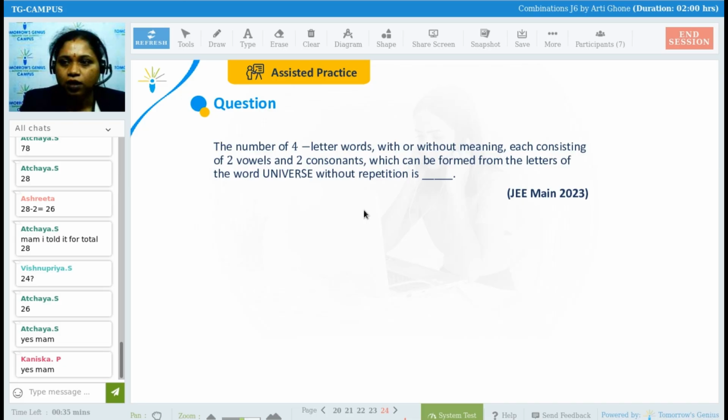You can solve the same question based on permutation also. So let's solve it, or you will try it. Without repetition is the case. So if you could solve it with combination, how would you solve? Try this question.